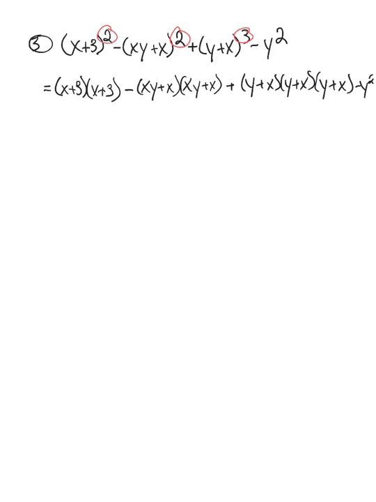So there's actually a few tricks that you can use on multiplying out exponents. The first one, which I will do here, is you know it's going to be x squared because x times x. So it's the first term squared. You know the last term is going to be 9 because it's the last term squared, 3 squared.